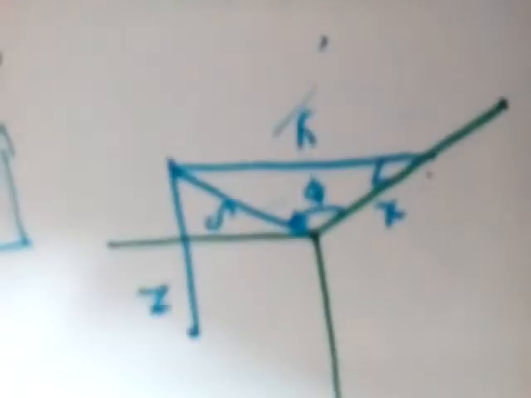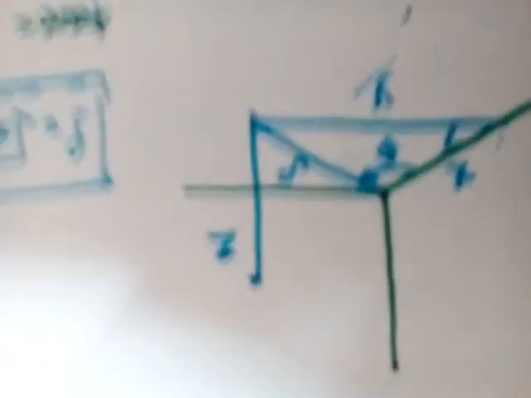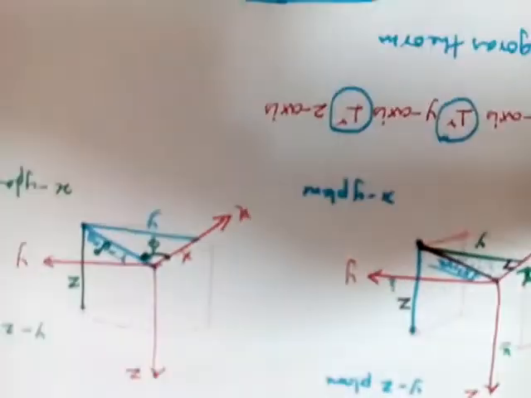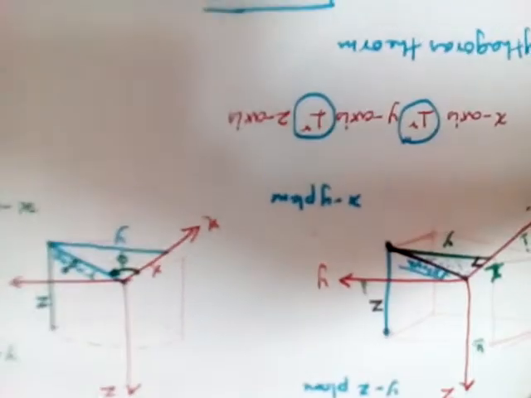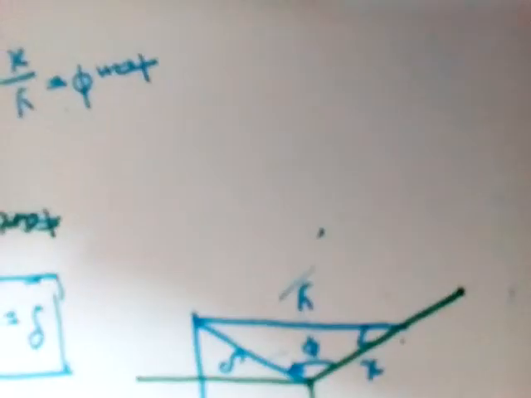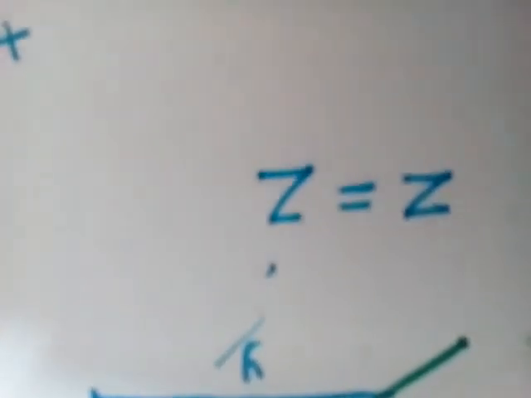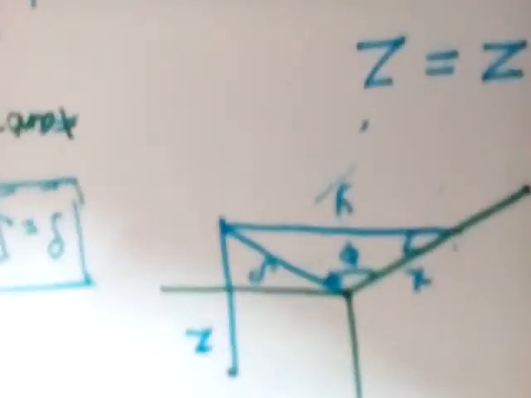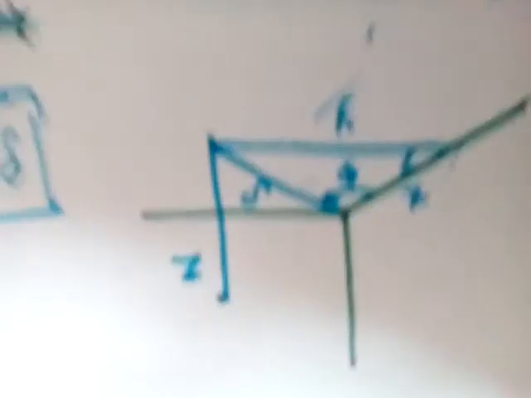Now the final thing that's left is z. Do you see any changes in this z and this z? Is there any difference between this z and this z? I don't think so. So we're going to just do a very simple thing over here. Yeah, you are right. We're going to equate them. Simple, isn't it? Great.